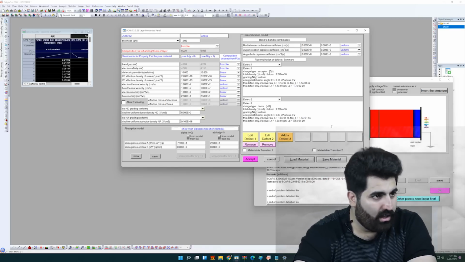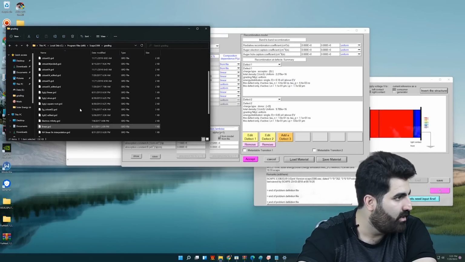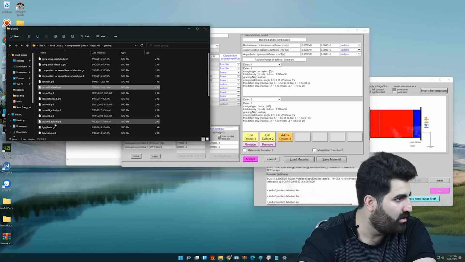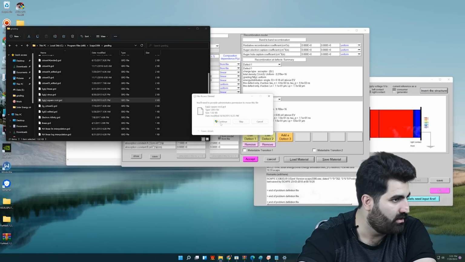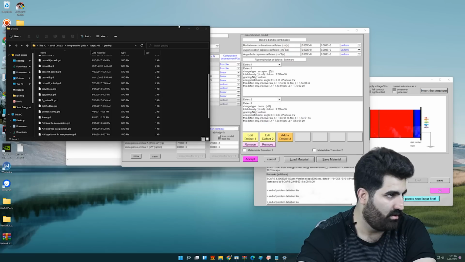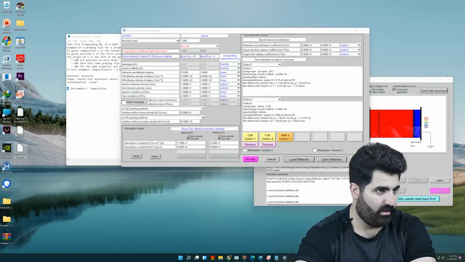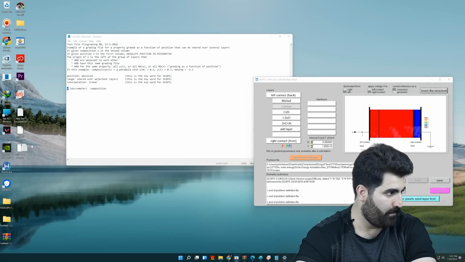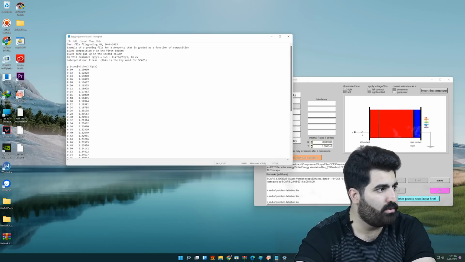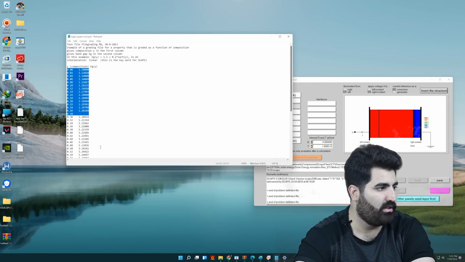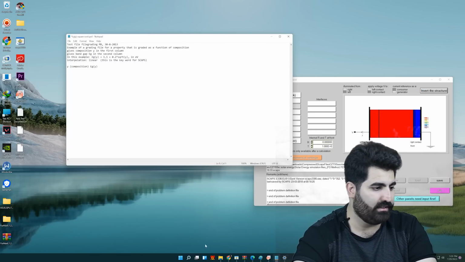Okay, and let me try with EG. For example, EG here. Okay, you can see Y composition and EG. I can remove it. Y means X in this paper.